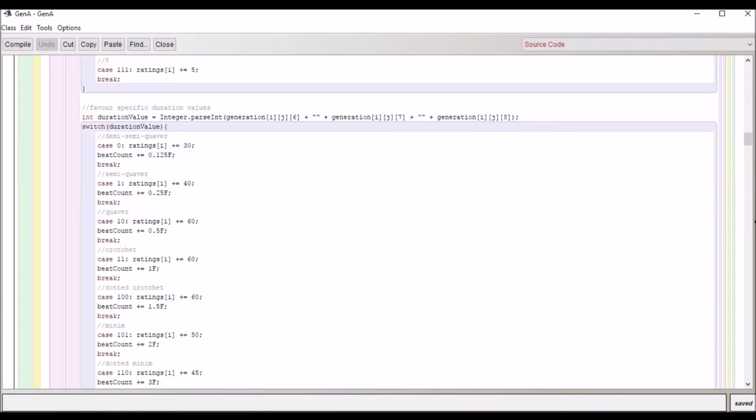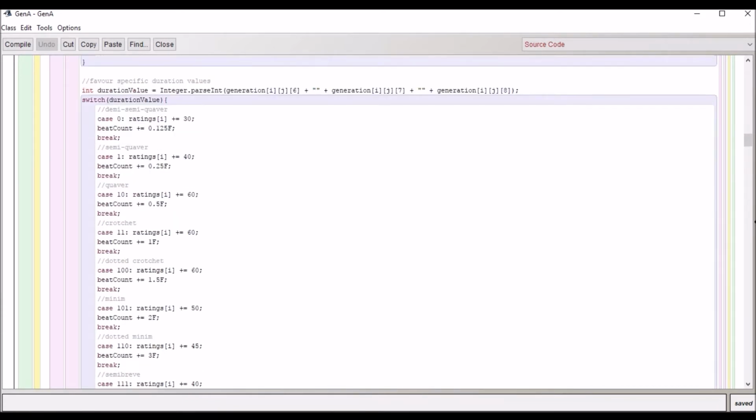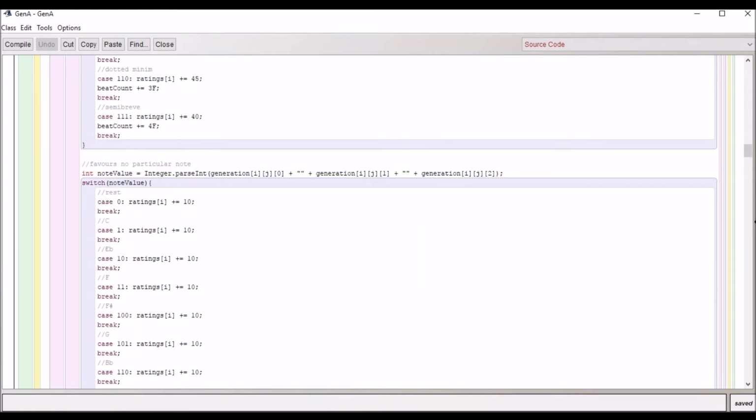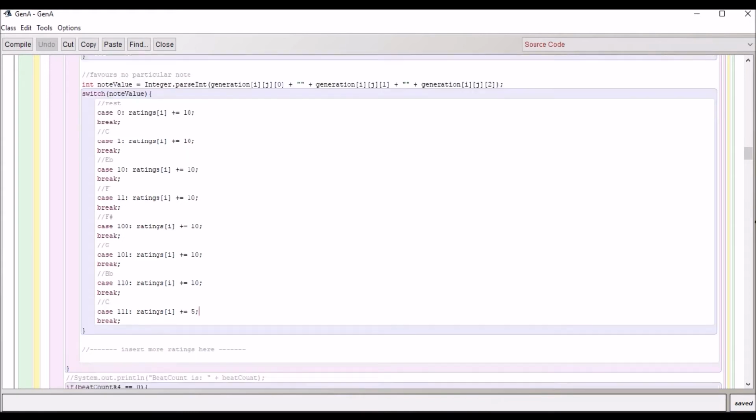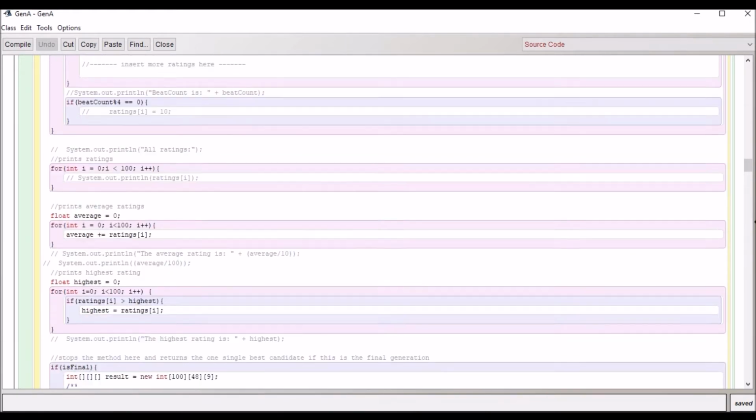A similar sort of idea is done with the note durations here, as well as here with the actual note values, where they all get a score of 10 apart from this second C, which gets a score of 5 because I don't want the outputs to be overrun with C's, but then I do want there to be more C's than other notes because it uses the C blues scale. And then that's about it.